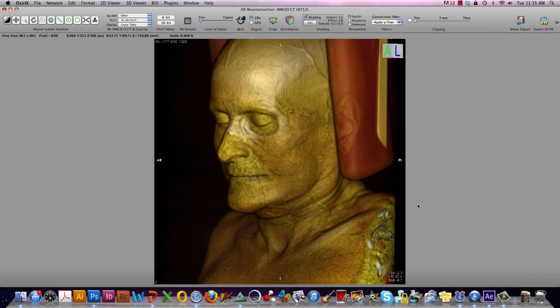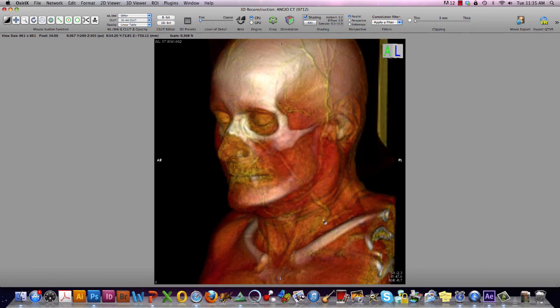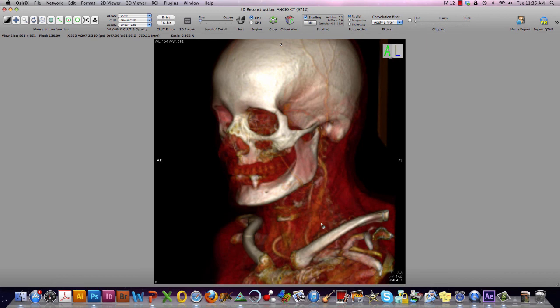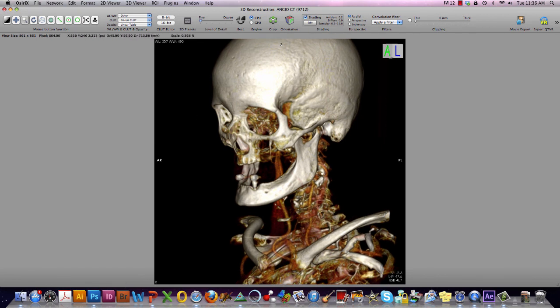We can do the opposite and gradually strip away the skin and remove the musculature and go back to where we were before with just a little bit of the musculature faintly showing and many of the blood vessels shown in yellow.